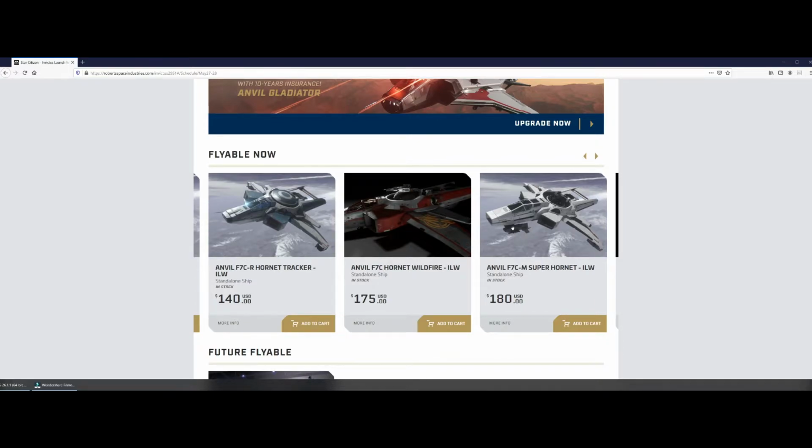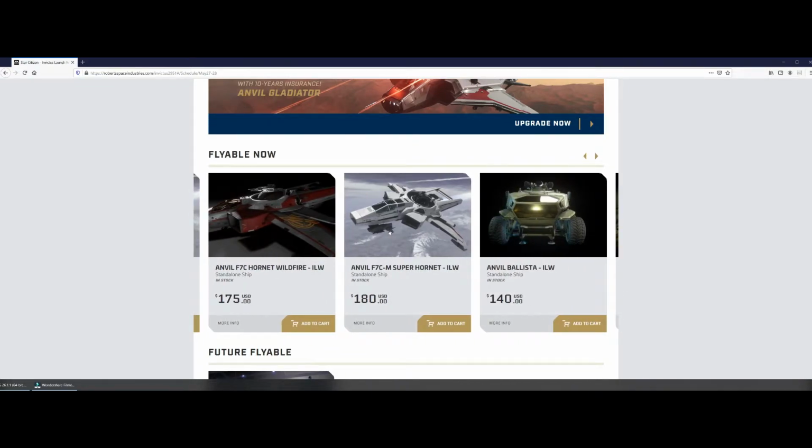Well, I say that. This has the canard turret underneath the nose of the ship, and it's capable of housing two size 1s. So you get a little bit more firepower if you want it from the Super Hornet. Now you can exchange that for a size 3, and then you're kind of back to where the Hornet Wildfire is. But yeah, it's capable of putting out a little bit more DPS downrange for you.